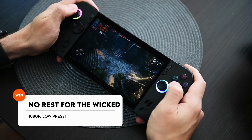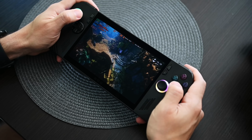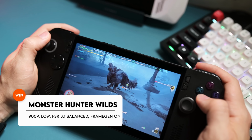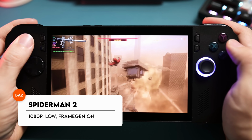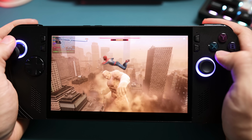Game performance on the Ally X is absolutely fantastic, but there are some caveats. The reason I say that is because there are some instances where games just come out really poorly unoptimized. Monster Hunter Wilds is a really big recent example, or Spider-Man 2, which came out and did not run well at all. Even using things like frame generation or upscaling, it doesn't run well.